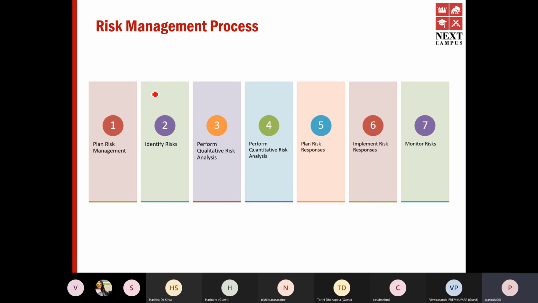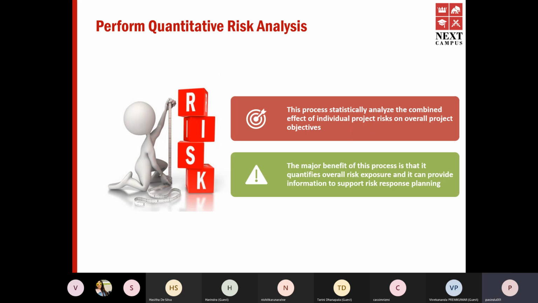Now, what we did effectively, we found about 100 risks here. We segregated the risks into high, medium, and low. We found about 10 risks here, which are really important. And here we would do a quantitative analysis. We would detail out the risk.